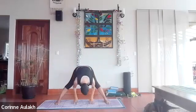4, 3, 2, and 1. And let's come into a nice standing straddle. Inhale, arms up, swivel the left foot in. And exhale, swan dive all the way down into a nice straddle pose.